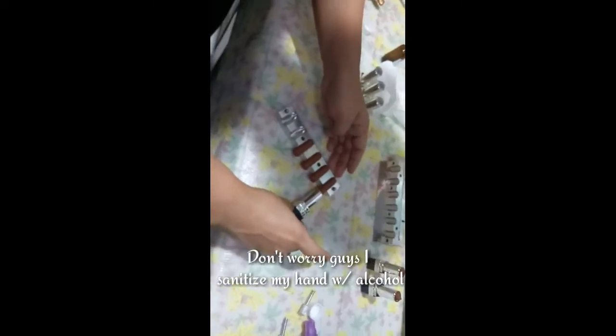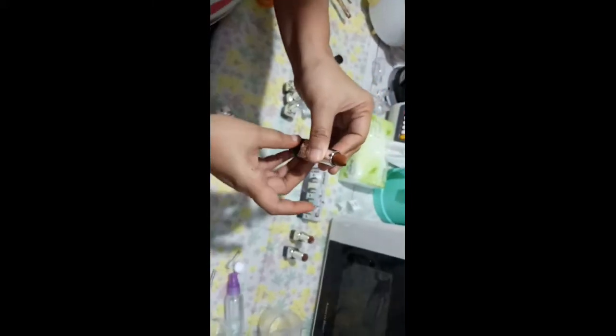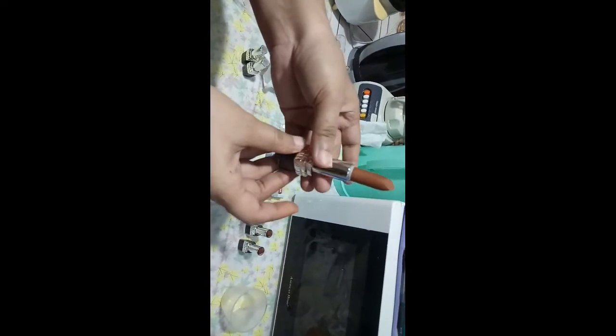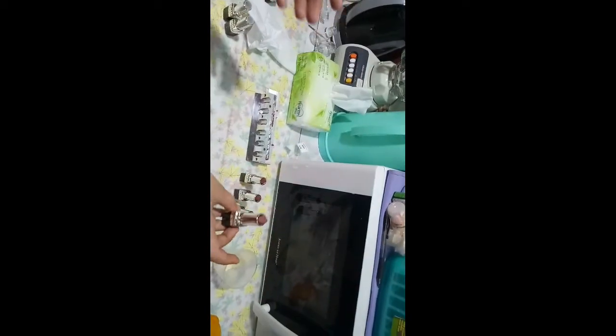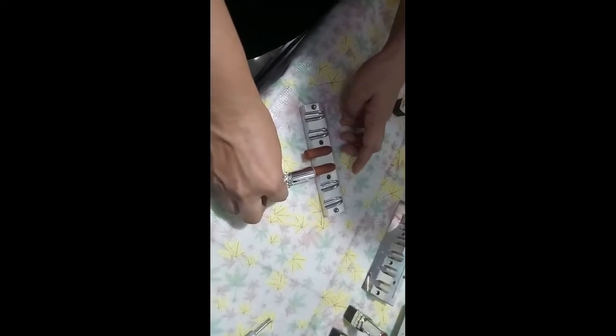Perfect. Then, kuhin pa natin yung iba. Pag hahawakan niyo siya, guys, make sure na sanitized yung kamay niyo. Okay, so meron na siya. So, ganito, guys. Ipasok niyo lang ng ganyan. Tapos, para hindi umusog siya dito, ayan, push niyo lang.